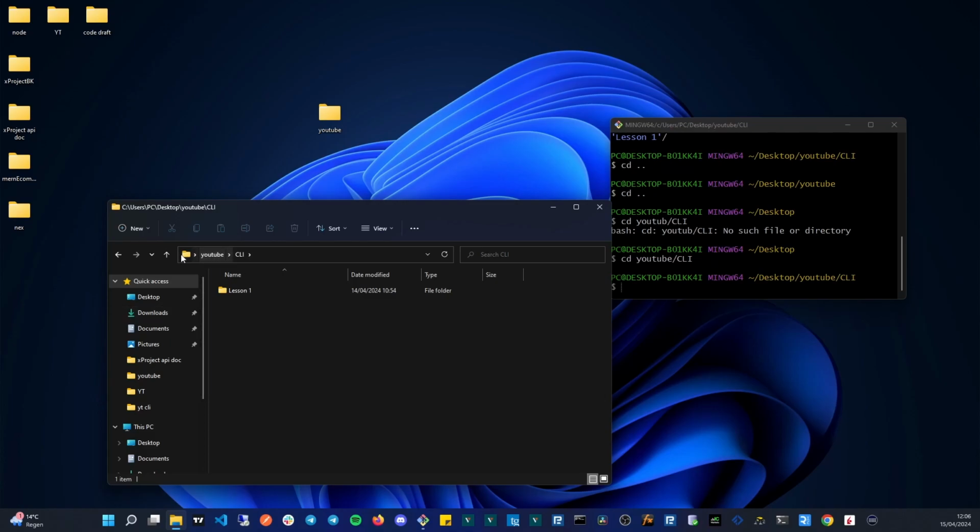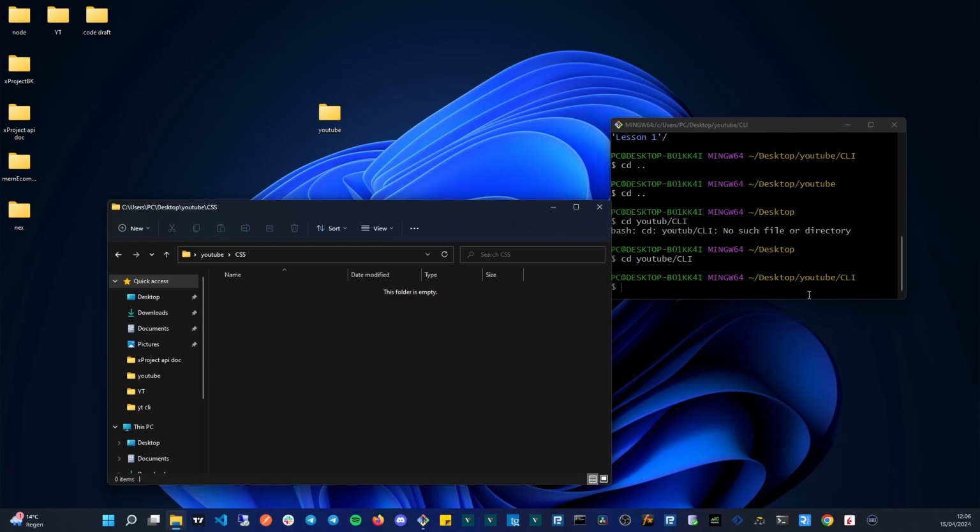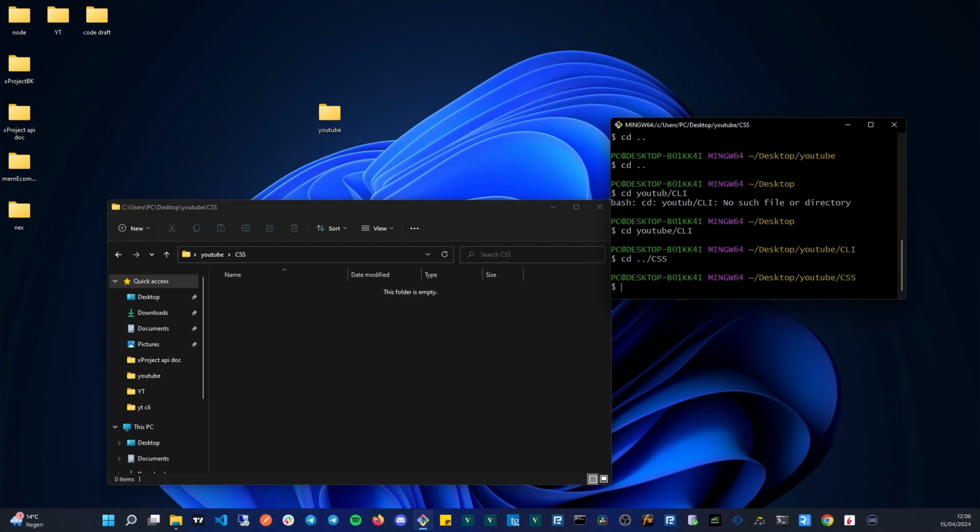I need to go back to YouTube, and from YouTube go inside CSS. We can do it this way: cd, go one step back to the parent, and then navigate to CSS. And now the terminal will move me to CSS.